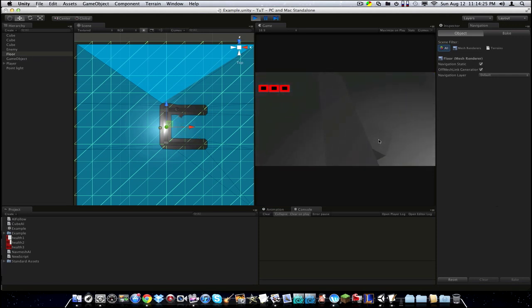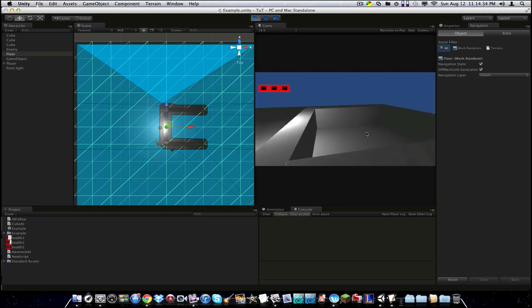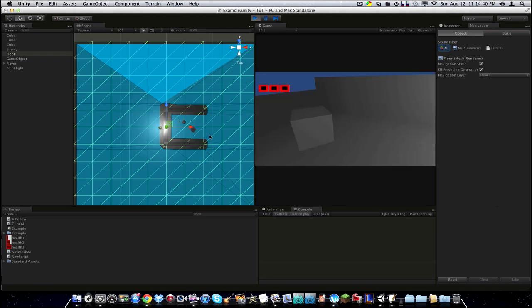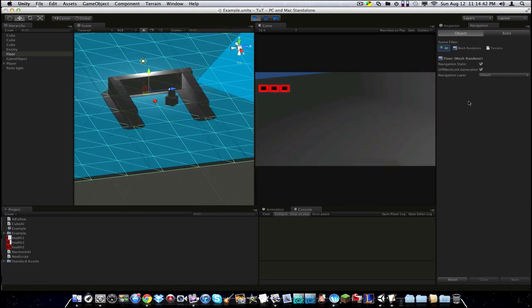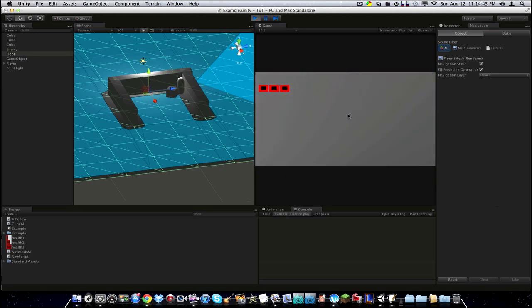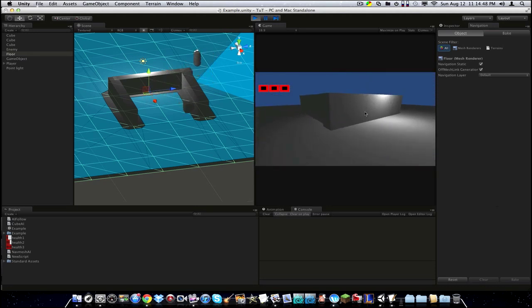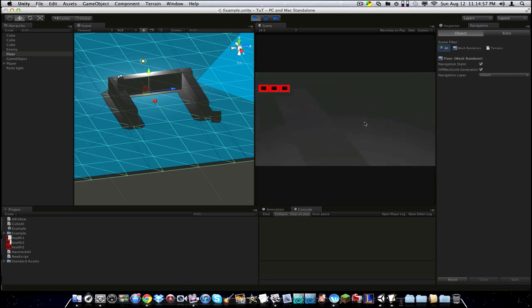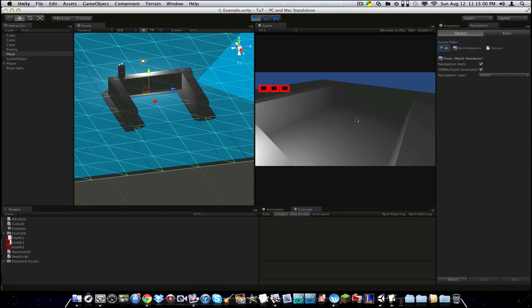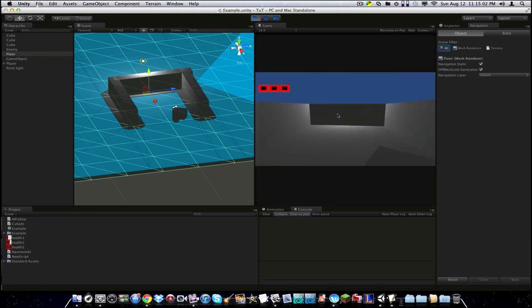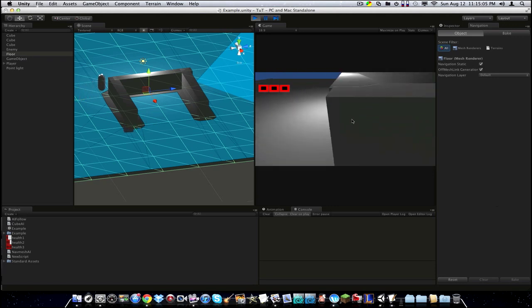Now, if we jump onto the wall and go around, then he'll find the shortest possible way for him to get towards us. See, now this is really awesome because this gives you a lot more room to do interesting things. Just because this enemy now, you can set areas where it can't go and where it can go, and it'll figure out the shortest possible way mathematically to get towards you. So you can make really realistic zombie games and stuff, because you don't have to set waypoints for them to go to until they see you. You can actually just do this and set exactly where you don't want it to go.